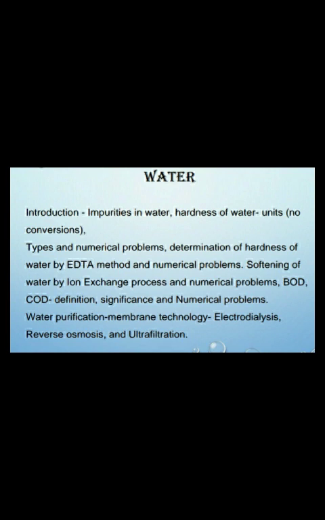In this, we are going to see the introduction of the chapter, in which we have to study impurities in water, hardness of water, and then types and numerical problems, determination of hardness of water by EDTA method and its numericals, softening of water by ion exchange process, and numerical problems. Then we have to study BOD and COD, its definition, significance, and numerical problems.